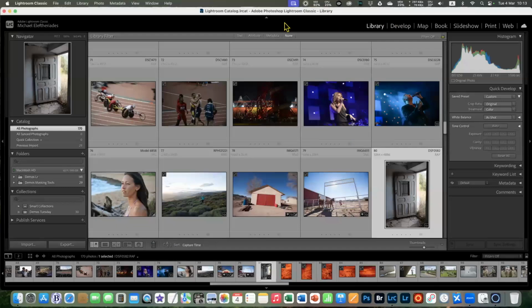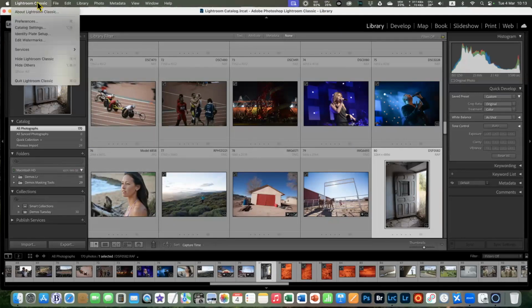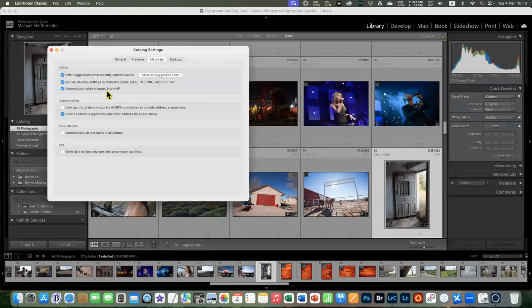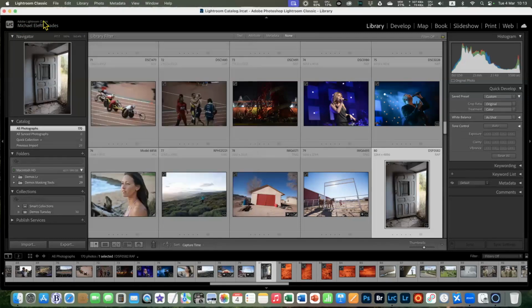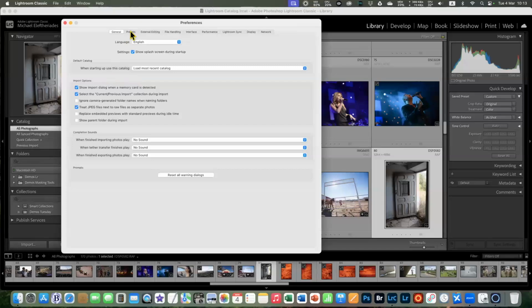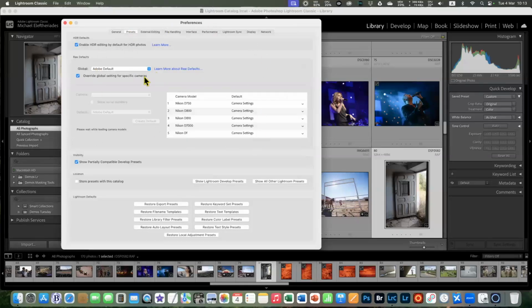Okay. So I will get out of Keynote, and we have Lightroom already running here. And just a few general points. Very important. You see, I've already selected my XMP options here. And under preferences, I already have my defaults here of all my cameras, so all my cameras come through with the correct settings. Okay.